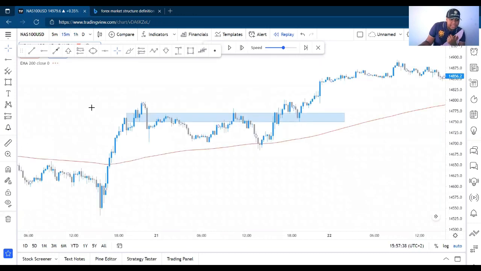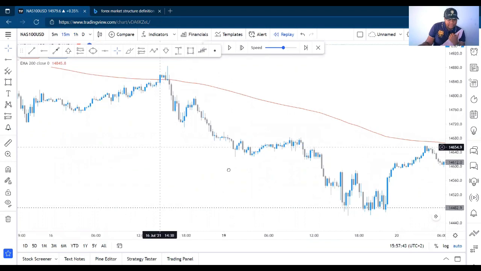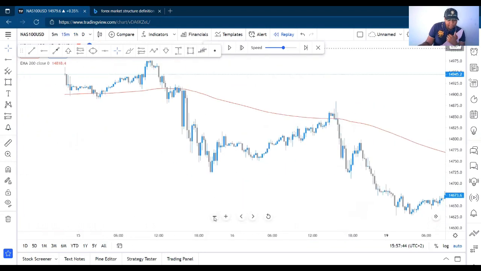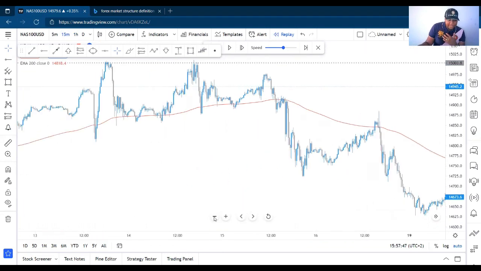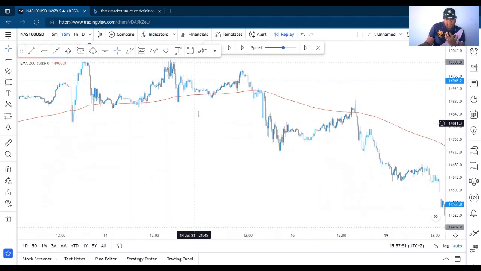You can use it on any time frame. I just prefer trading the smaller time frames. Also, it's quite powerful. You know, identify the trend. It's going to help you a lot. As you can see, this was a selling market over here, and we can definitely see the structure. We've got that higher high, lower low, got the lower high.